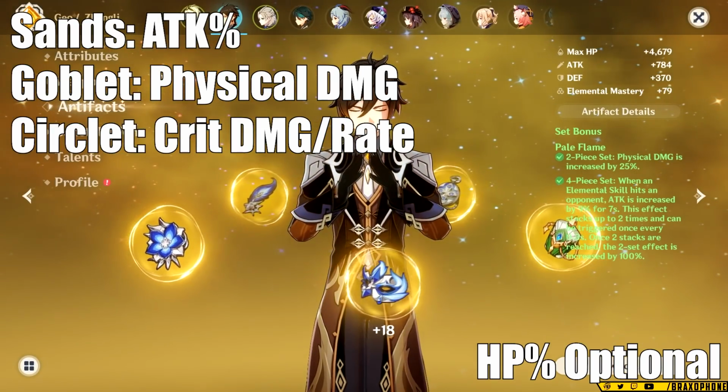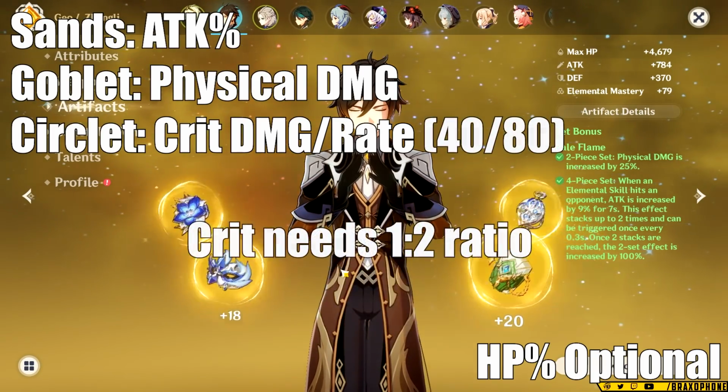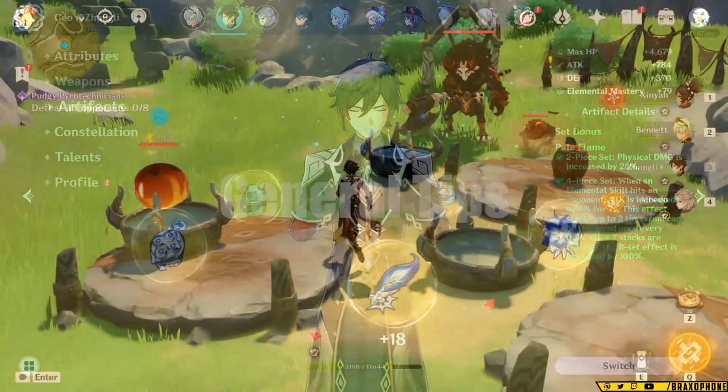As for your crit circlet, the rule is 40-80. We say this in every video, but you want 40% crit rate and 80% crit damage, and if you can't get those numbers, you want to build attack circlet instead of crit. Now that you know the builds for your Zhongli, here's a couple general tips to help you get going.